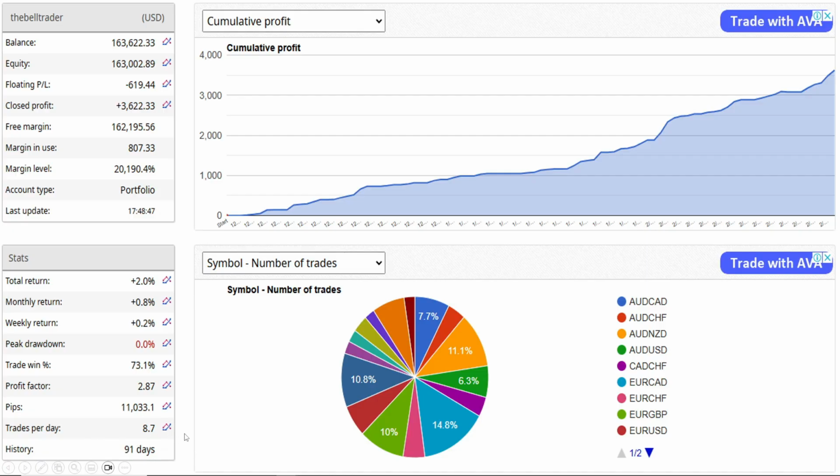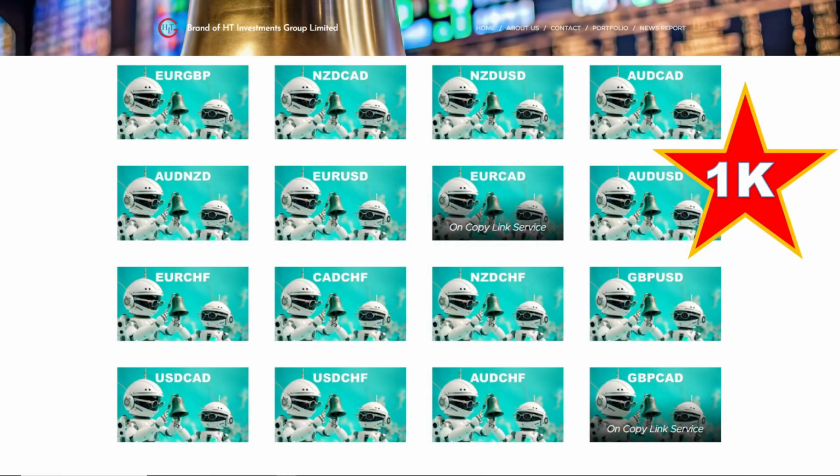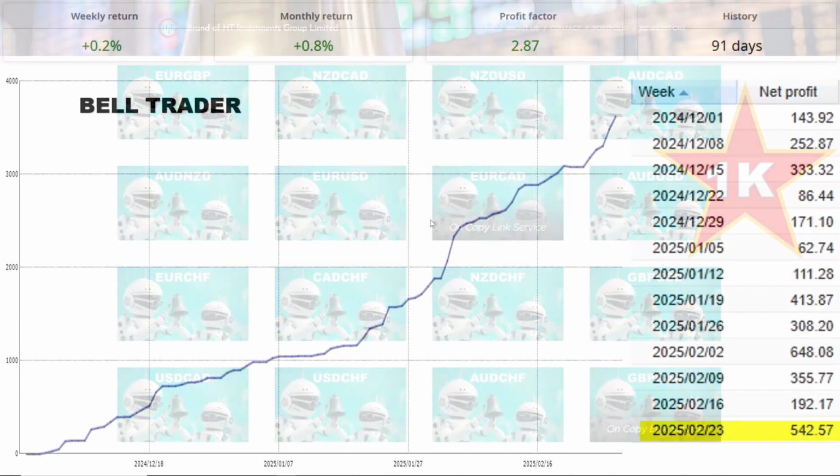History is now 3 months, 91 days in here. We also have full access to all these EAs. The first ones we actually got Alex to take on the copying service are the Euro CAD and then the Great British Pounds CAD. So more of them is actually quite good. They are working out, as you can see on the top 5 in here. So we are hoping with a few more weeks, or in the next month, we should get the last ones on. But after that, most probably, he's going to change it into different sets of accounts.